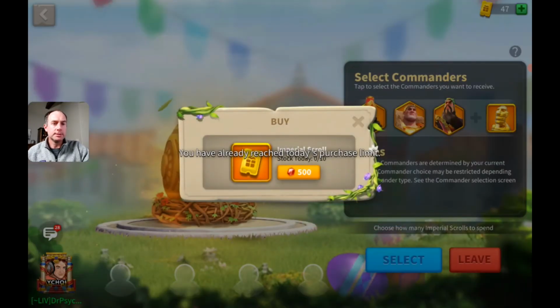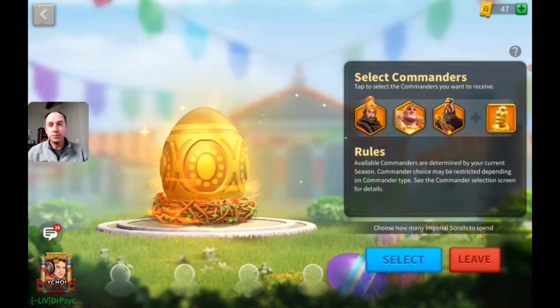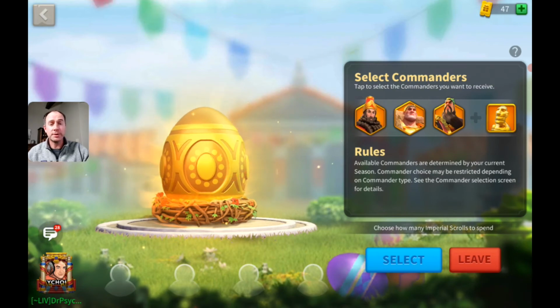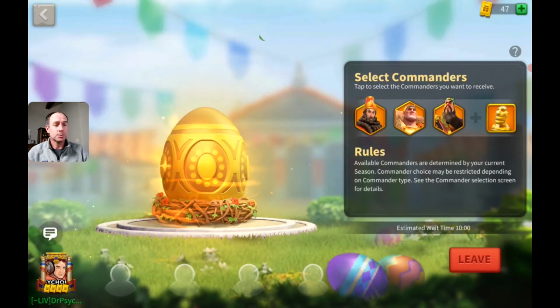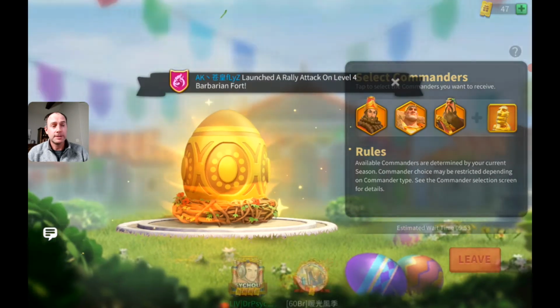Can I add more, please? Let me add more. Okay, all right, fine. 47 is what we're gonna do for now. We'll see exactly how this works. Again, I can use all three of these commanders, so let's just jam them out. Don't really care. Hopefully, it says estimated wait time 10 minutes. I hope it doesn't take that long to get some people to join here.